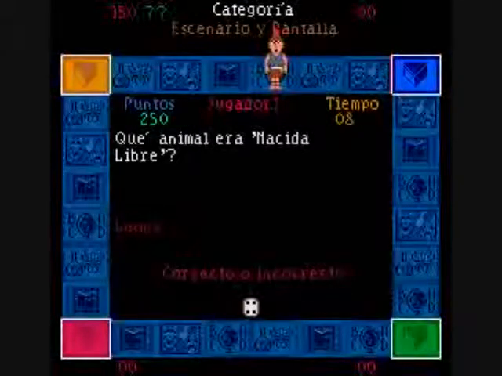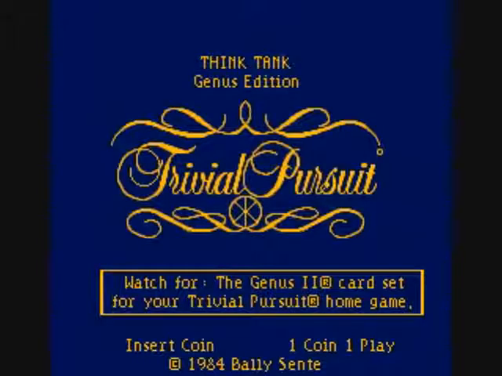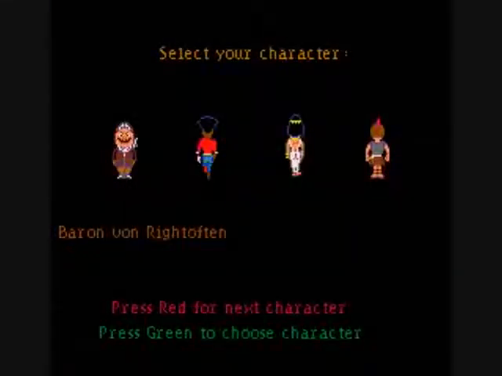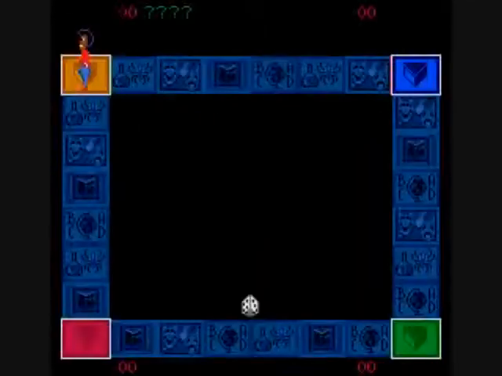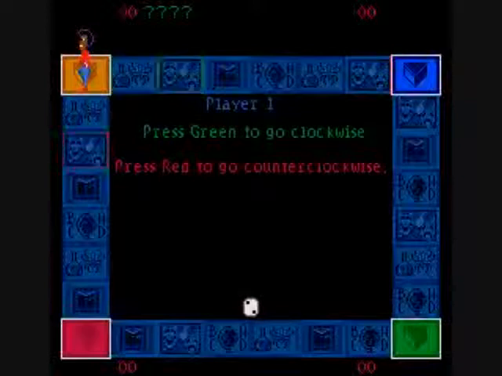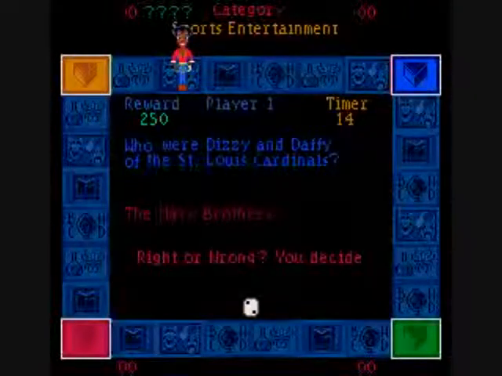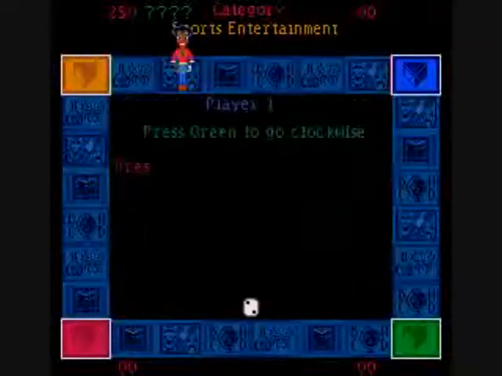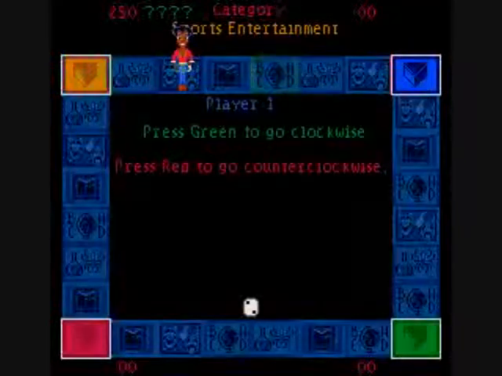I could see animal, but I don't know what they're asking. Now, this is the Think Tank Genus Edition, and this time I'm going to use Billy Genius, and it's a take on Billie Jean by Michael Jackson. But each character has their own theme music. I knew that. Dizzy Dean, baseball player. But we'll look at the different categories.